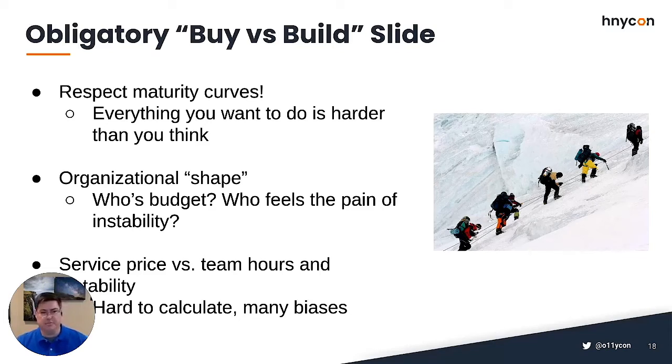Your organizational shape matters a lot in the buy versus build calculation too. Whose budget are new services going to come out of? Especially if you have a platform team and a couple of teams doing various stages in the build infrastructure, what budget it comes out of if you want to invest in a new service is going to be a bit of a tricky conversation. Also, if there's instability, who feels that pain? Obviously, you have support engineers in different places, but your users also have some downtime where they're not getting builds out the door.